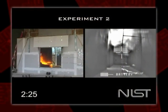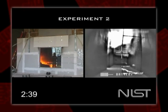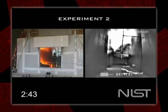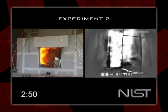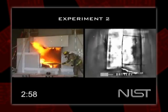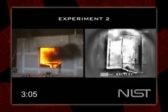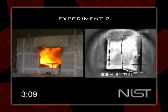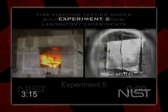This is another view of that same test, watching the area around when our window breaks and what's going on in the corridor in real time. One thing you notice is the flames typically have to touch the window to transfer enough energy to get it to fail. But before window failure, things aren't bad. As soon as the window fails, things go bad in that corridor very, very quickly — within seconds. This is the kind of situation where you're going to go down to cover up, and you're not going to get back up. And yet the flames are still coming back against the wind — this is exactly what the roof man in Vandalia saw, but we didn't understand the issue with the overpressure at the time.